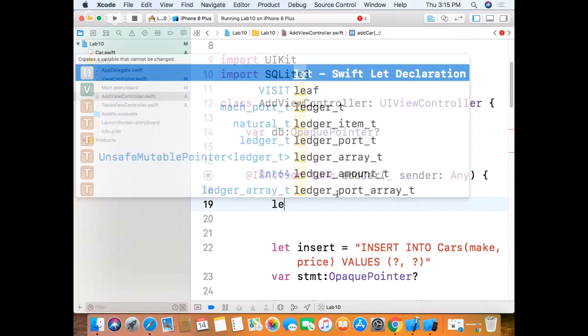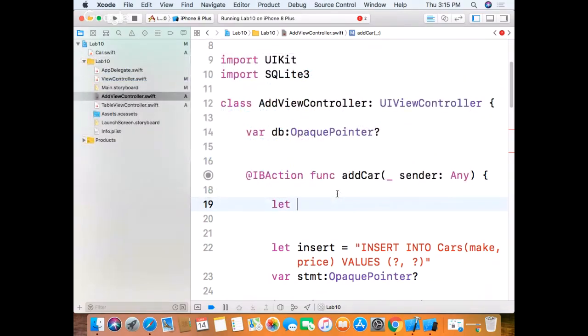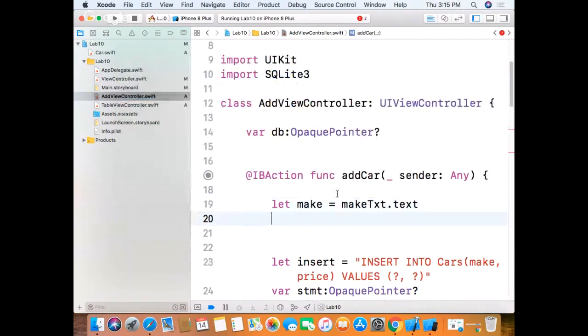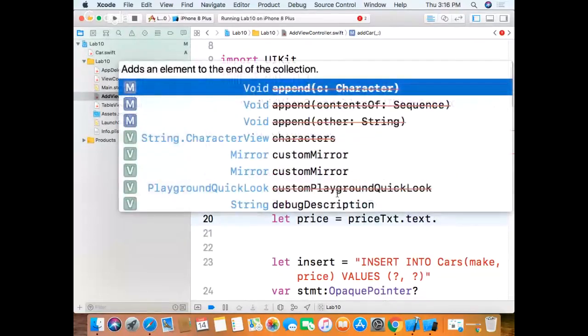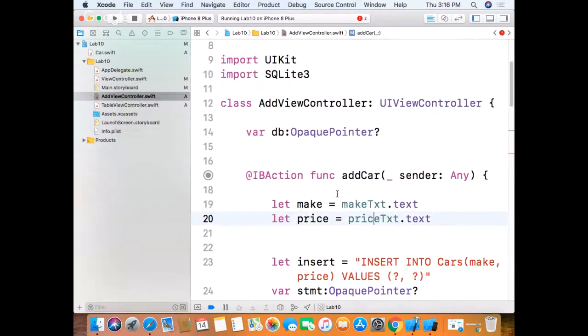Before we do that, let's read our make from the user interface, right? There is make txt dot text, and then the second one is a price. Right, so it's price text dot text dot, it's int, right?